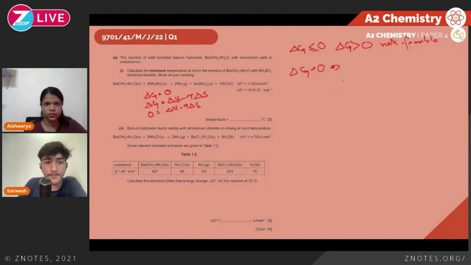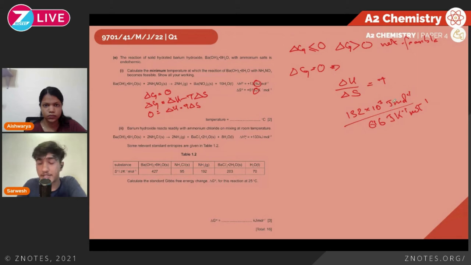So delta H divided by delta S equals T. Okay, so what is the enthalpy change of reaction over here? It's 132 kilojoules, so times 10 to the power 3 joules per mole. We're keeping it in the same units, so we need to convert. If we had our enthalpy in kilojoules and this in joules, we couldn't divide it, so we're making the units the same. So you could cancel out joules and moles. This inverse Kelvin will go above. You would end up with a value of 214.3 Kelvin.